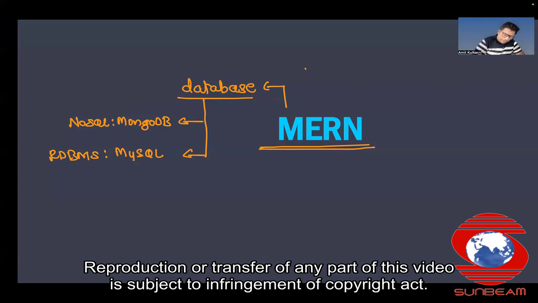The E here stands for Express, the one that is going to provide us something you can call a web server. Why it is needed? I'll explain all of these things in a minute. So this is called Express.js. So M comes from a database. E comes from a web server called Express.js. R here is the major component which is going to represent the front end, called React.js, and all of them are running on top of something called Node.js.